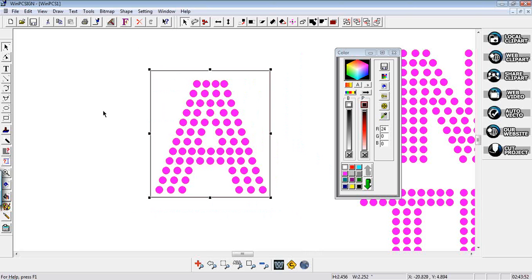I go ahead and I group it, and so when I now export this, it's not going to come in looking like a black box. It's going to come in looking just like this, so I know this is what I want to cut. And I leave a little bit of space on the bottom here too, because depending on what your offset is, I don't want to cut this bottom part off at all.